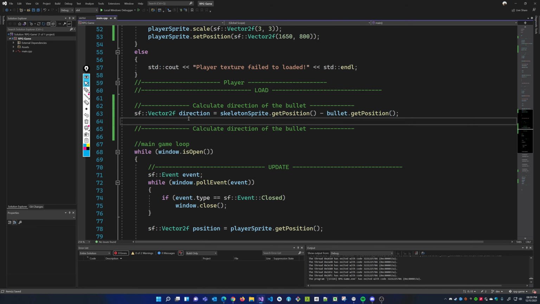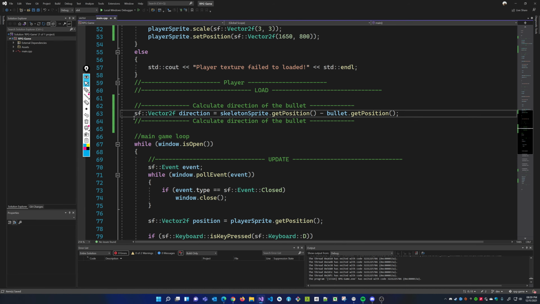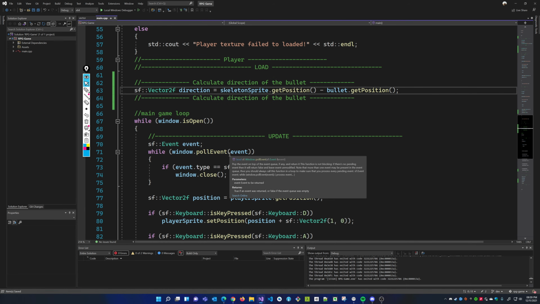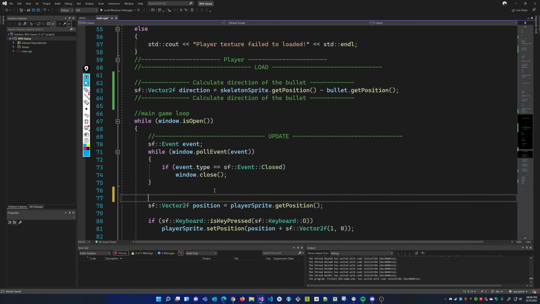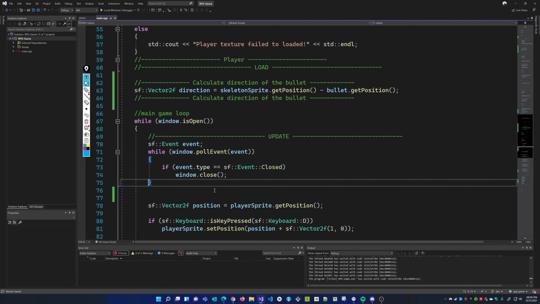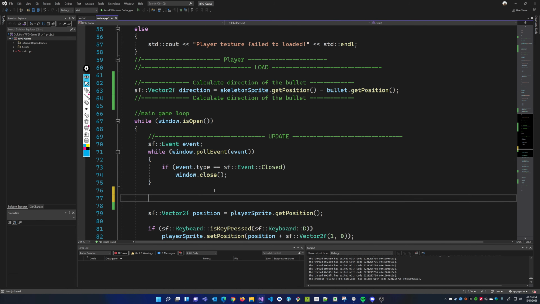Now I would like to move the bullet in that direction. And to do that, I have to do it in the while loop, in the update, because I update every frame. Okay, but notice when I do this, something interesting is gonna happen. Remember, we're moving my bullet by a really large amount, so we're just gonna do it anyways.